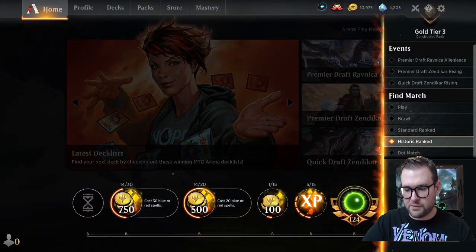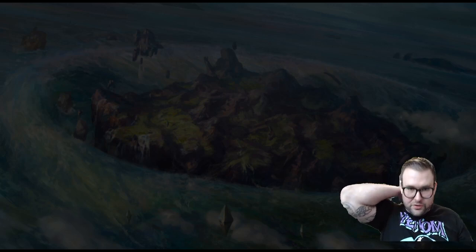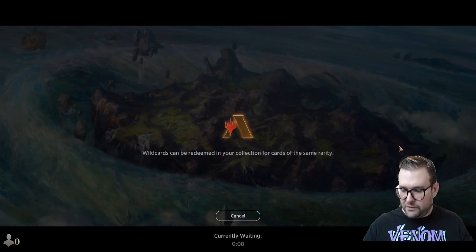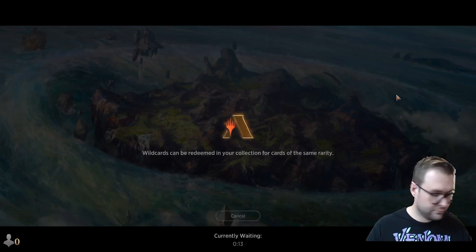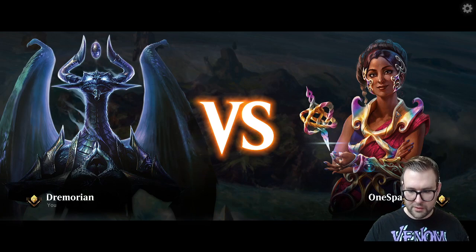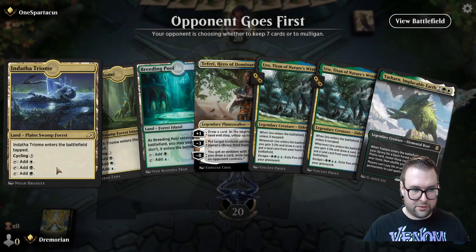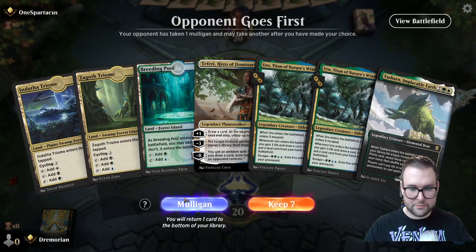Little gems. Excellent. Trying to finish this mastery, man. This Zendikar mastery seems like it's taking forever. One Spartacus. Alright, so we got a 3-lander here. We'll keep it.